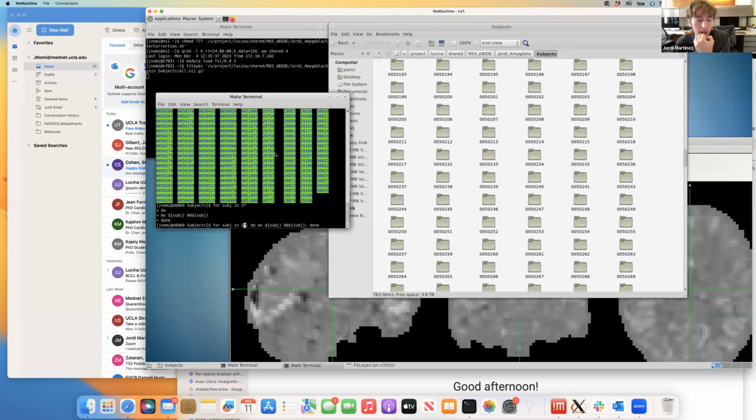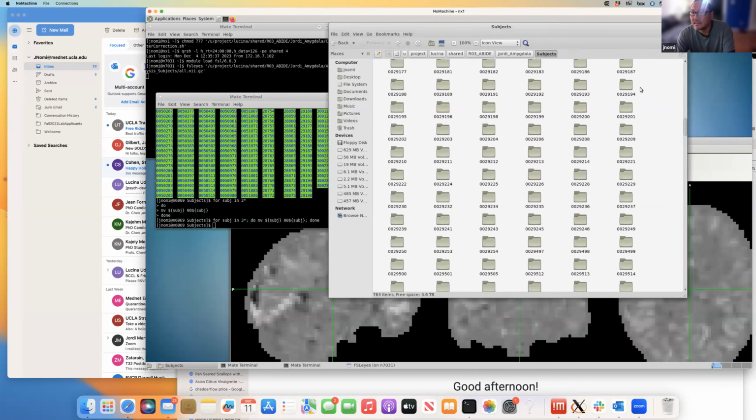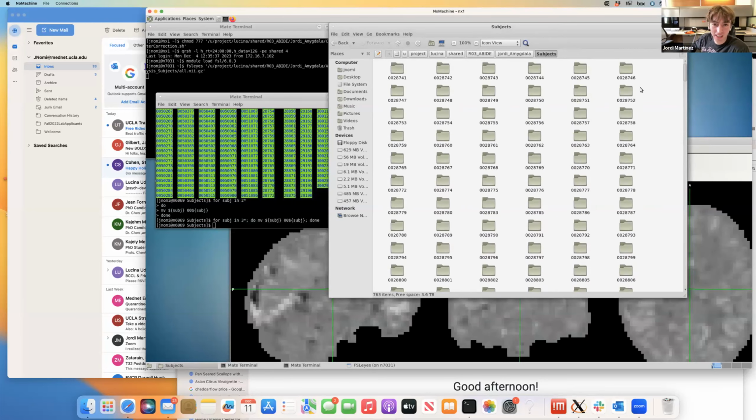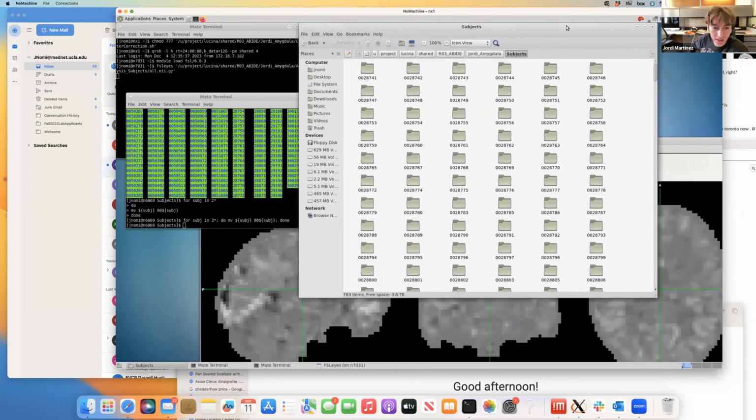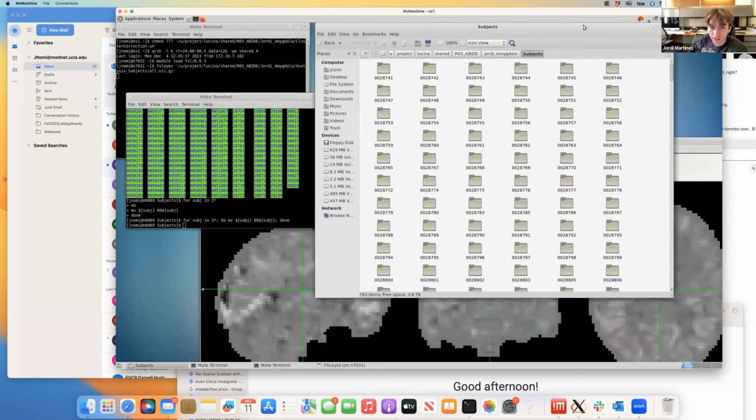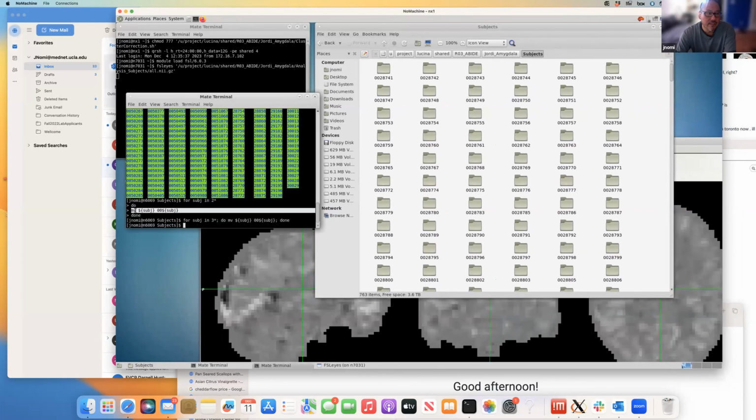Wait, so how did you do that? Because I had to go to Excel and make the text file. How did you add the zeros to all those? Because I didn't know how to do it in the terminal, so I just went to Excel and manually did it. Oh, I just wrote a code here saying move each folder, and when you move it, add 00 to the front.